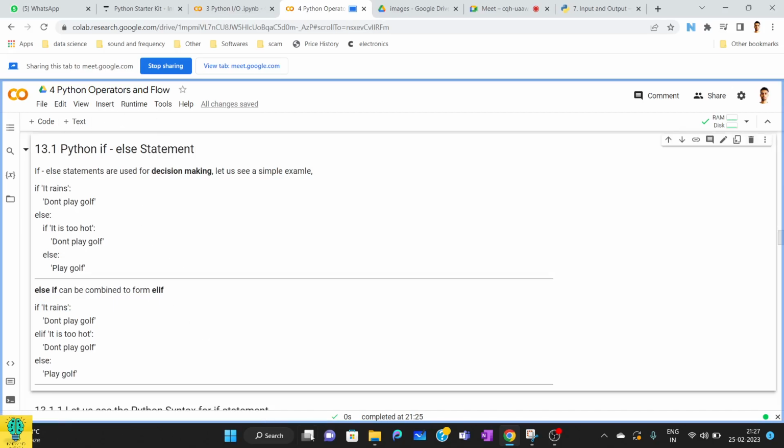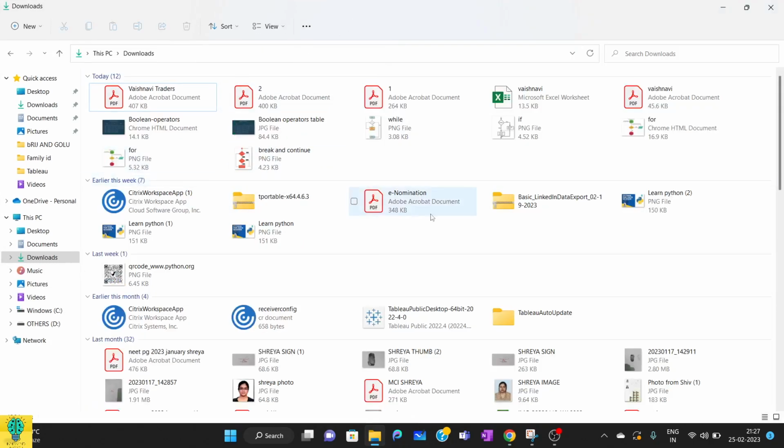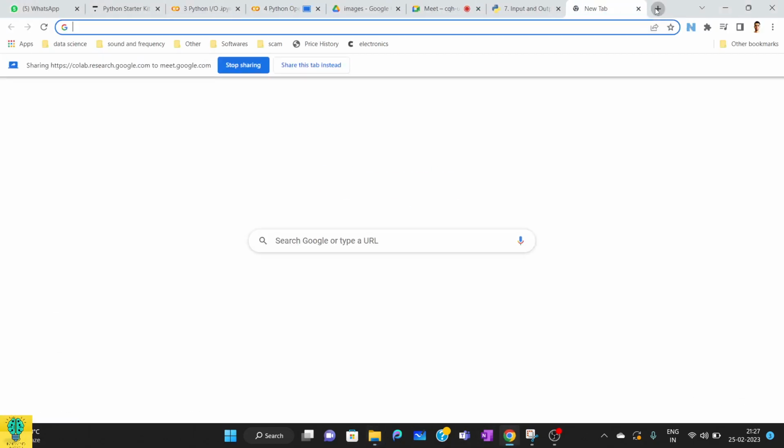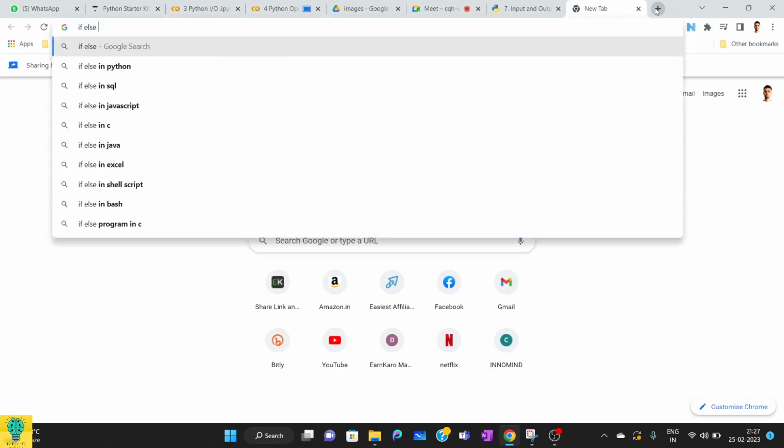So the simple idea is that on the basis of certain conditions we follow a few things, and if that is not happening, then we follow some other set of rules. Let me show you an if else flowchart.